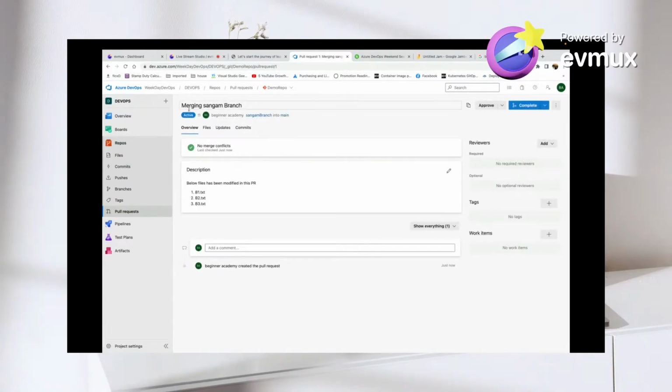So if you could see, merging Sangam branch, it says no merge conflicts. Okay, so the negative scenarios we will be doing in tomorrow's session: how exactly merge conflict issues come up and how exactly you need to solve them. But this is a positive scenario. The files we haven't touched are the common files. It's an independent file. So we are able to see it over here. There are no merge conflicts, meaning we haven't worked on the existing files. Okay. So we can happily merge these changes.